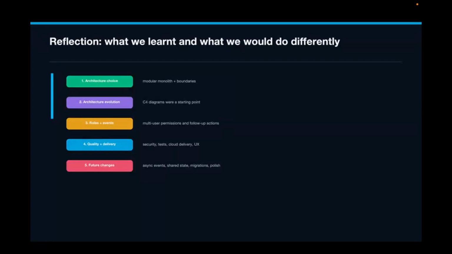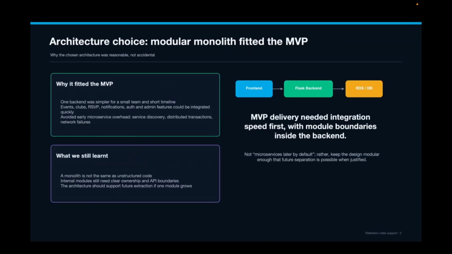Now, I will summarize the key lessons we learned during implementation and the changes we would make in a future version. One important lesson was that the architecture choices should match the project scope. The architecture needs to support the main workflows while still being practical for the team to build and maintain. We learned that choosing architecture is not about using the most complex pattern. It is about selecting a structure that supports the current requirements and still leaves room for future extension.